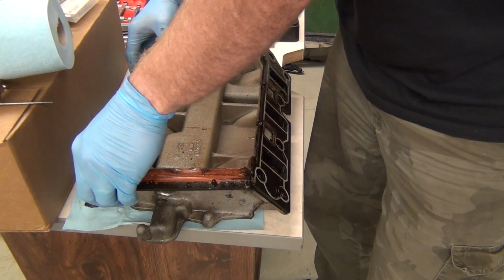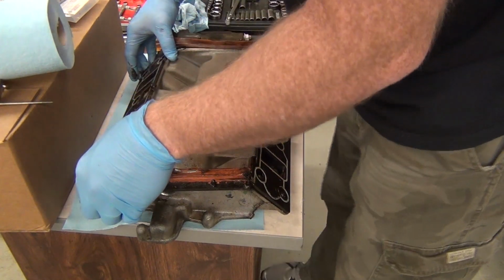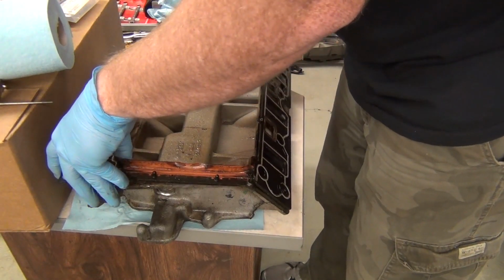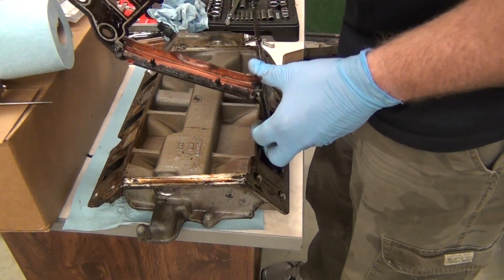Just don't get any Permatex inside the engine. If you put too much on there, then you will have some major problems. You'll be tearing the whole engine down, or else just buy a new car. But if you look at the gasket, here it is, and it's just floppy. It's not even stuck on there good. I was shocked how easy it came off, I'll be honest with you.